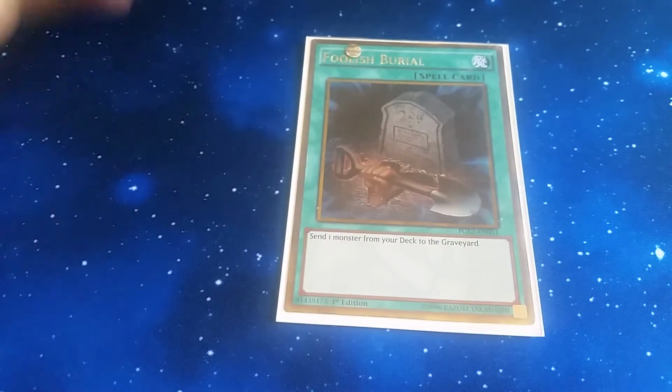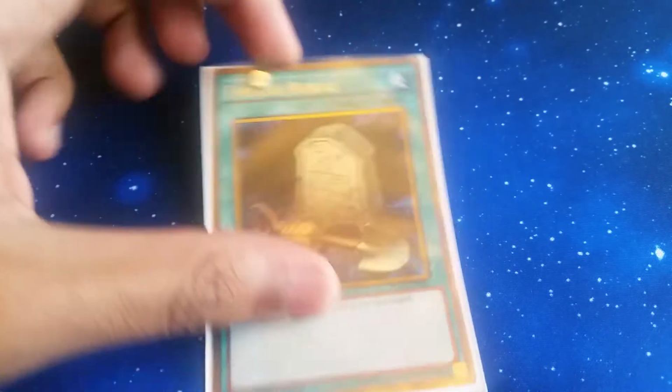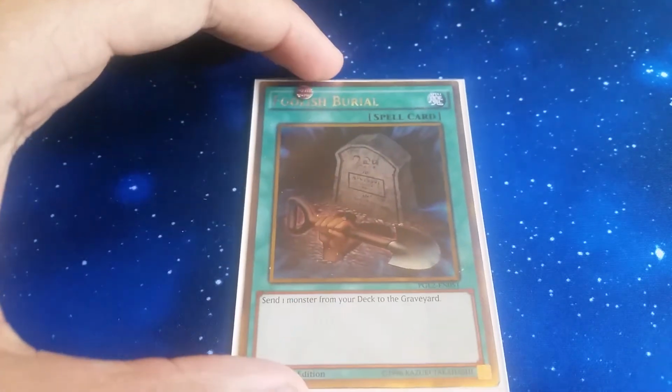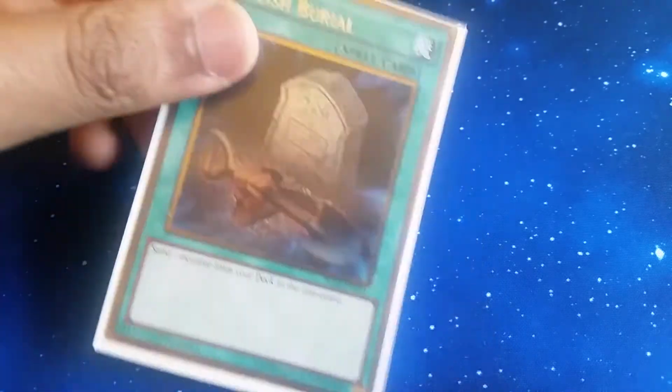Next up, standard 1 Foolish Burial. We just want to send Mizuki to the graveyard or Trick Clown, something like that. So whatever the situation is saying. I mean, this card can play against you sometimes, and you don't really want to open it, but it's a really strong, effective card for this deck.